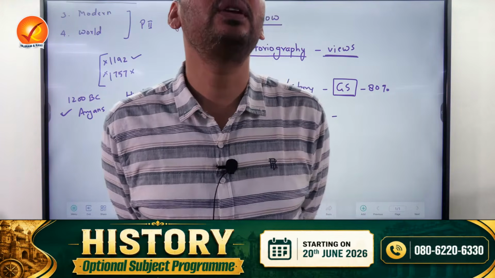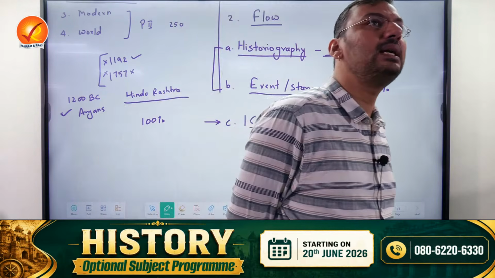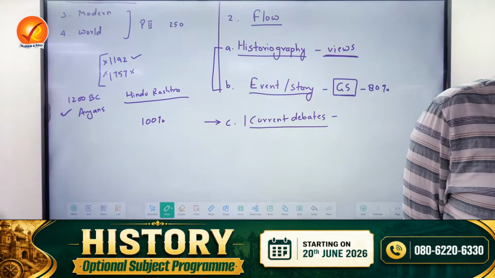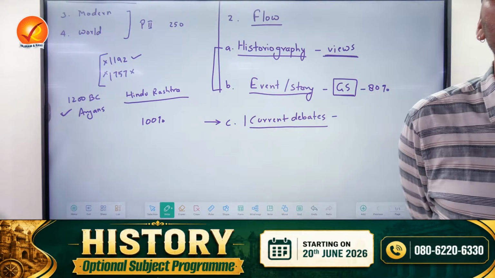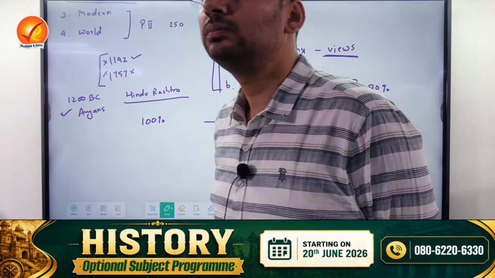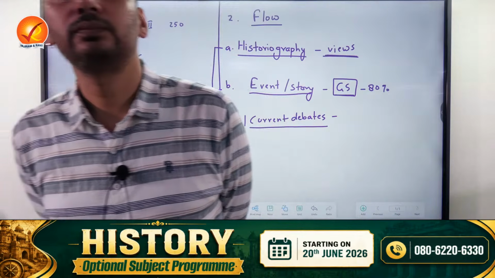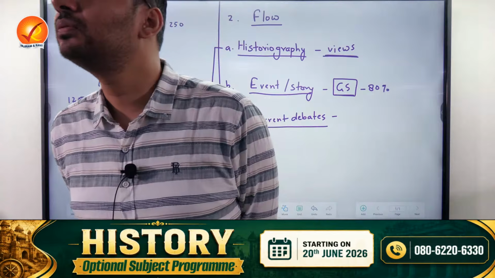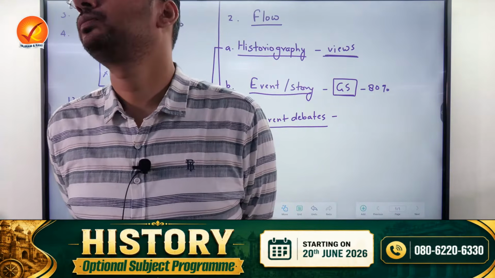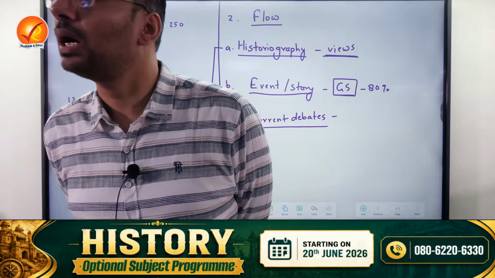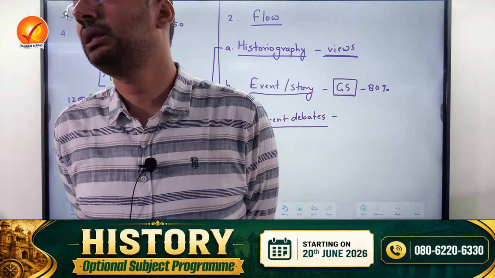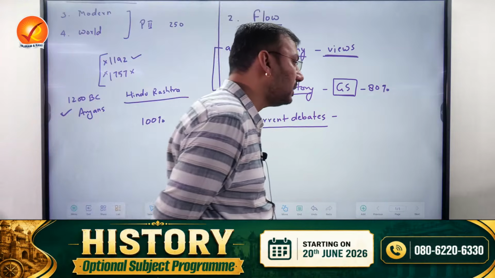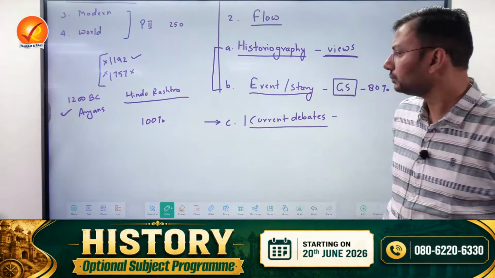And that's why every year there is a list, a compendium, of 100 years completed. For example, the year is 2026. Next year, 2027, will be the 100th anniversary of 1927, the Simon Commission. So Simon Commission, Nehru Report, 100th anniversary. So that comes in importance. And that's why we have to cover the debates of history also.